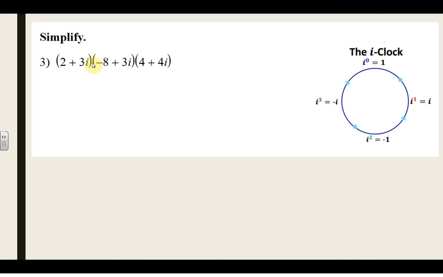From there, I think we had a 6i and a negative 24i. So that's now a negative 18i. So you put that in parentheses. So now you have negative 25 minus 18i. And you bring the 4 plus 4i down. Then you do the exact same process and change any i squareds into negative 1s.